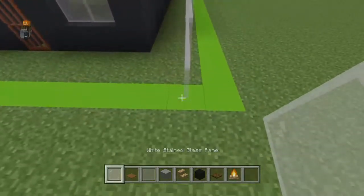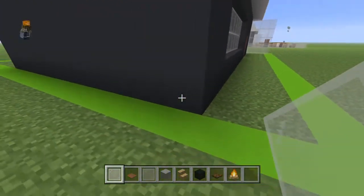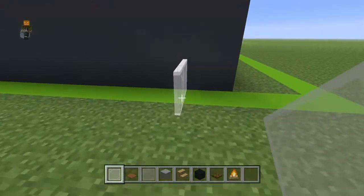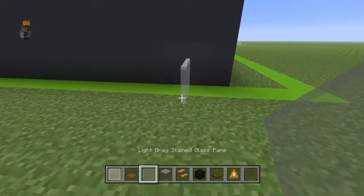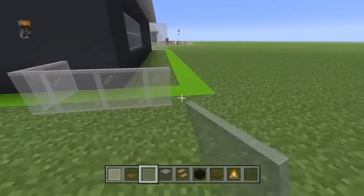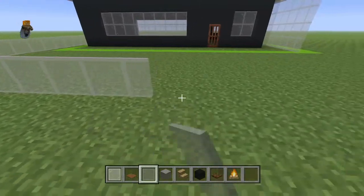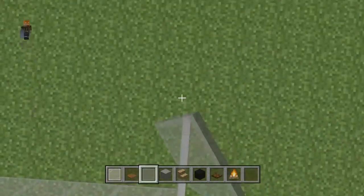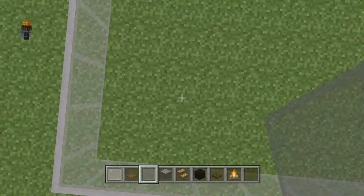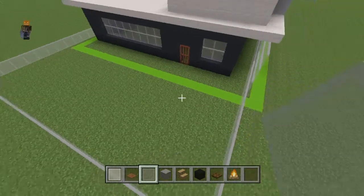Coming to this area here, I'm actually going to start on this side. You're going to want to count from the second block in towards the front — which is this one — and go right with two fence material. I'm using glass. Then it's going to go backwards by twelve, then go right until it overhangs the other side of the house by two, then go forwards and connect to the wall. Counting out: two, three, four, five, six, seven, eight, nine, ten — it should be eleven, so I did my math wrong.